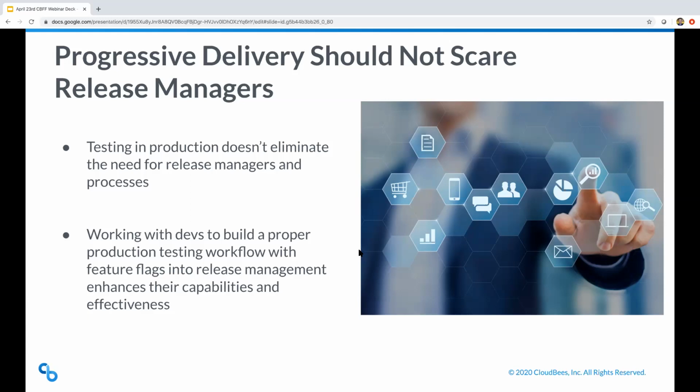What this is doing, in the beautiful world of dev and ops, is giving one more tool and one more bridge across the line for release managers to really be confident in the release that's going out. So with that said, there's going to need to be internal processes developed between developers and release managers to ensure that progressive delivery is working for both of them. But one is not replacing the other, they're both equally needed, and will continue to be used. It's just the next iteration of how software is released.